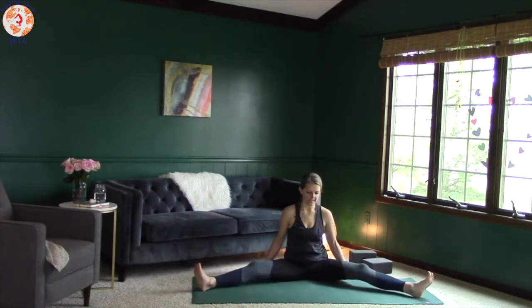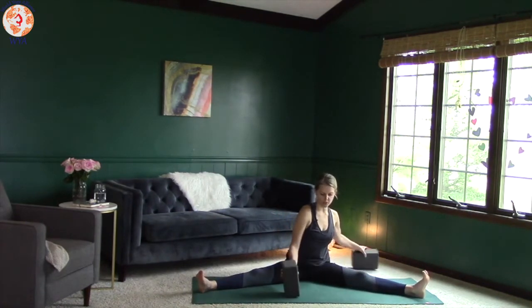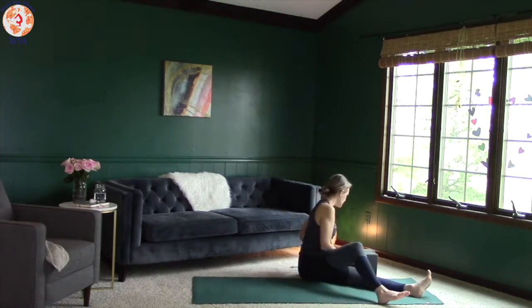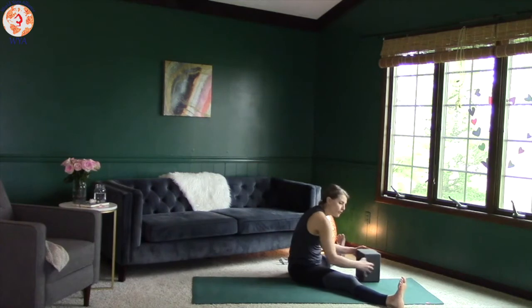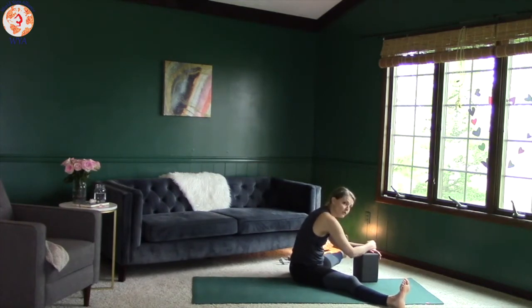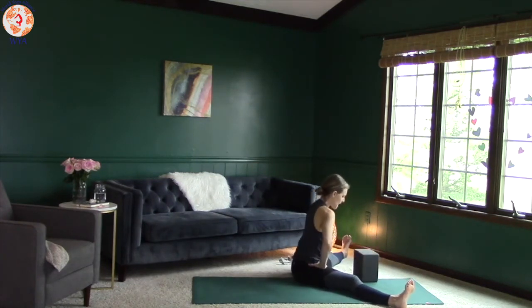So you can extend your legs out. If you have blocks, you can place those in front of you. I like to show this one from the side so that you can see what my pelvis is doing. So instead of coming into a forward fold like this, which most people do, okay, I want you to think about coming on top of the sitting bones.